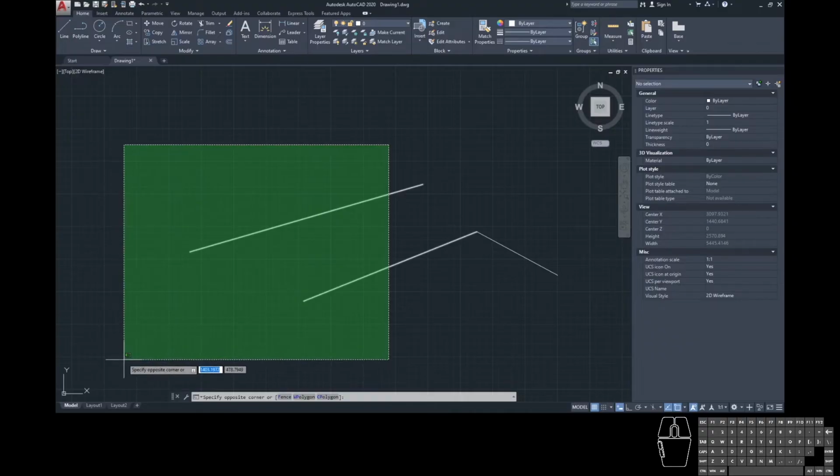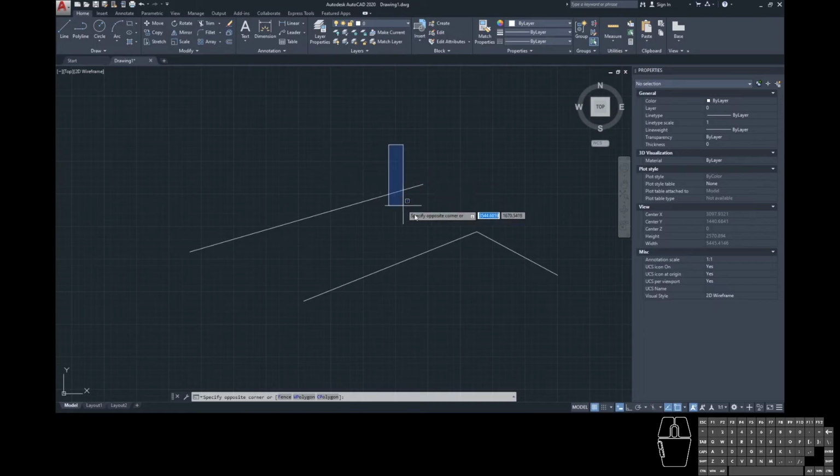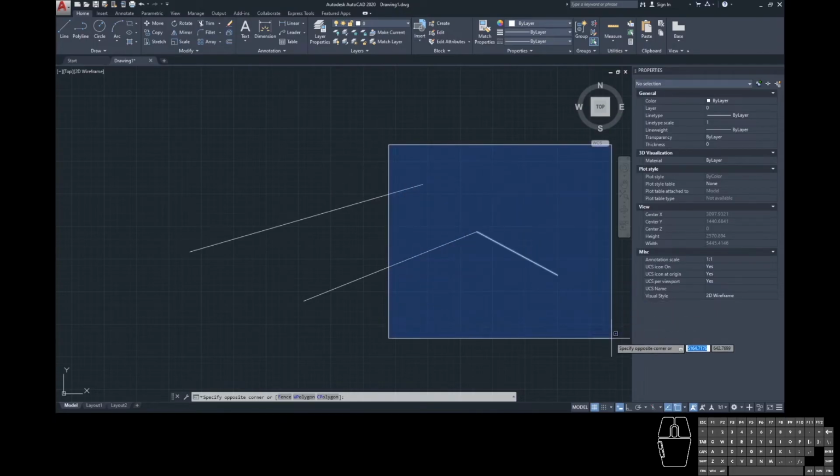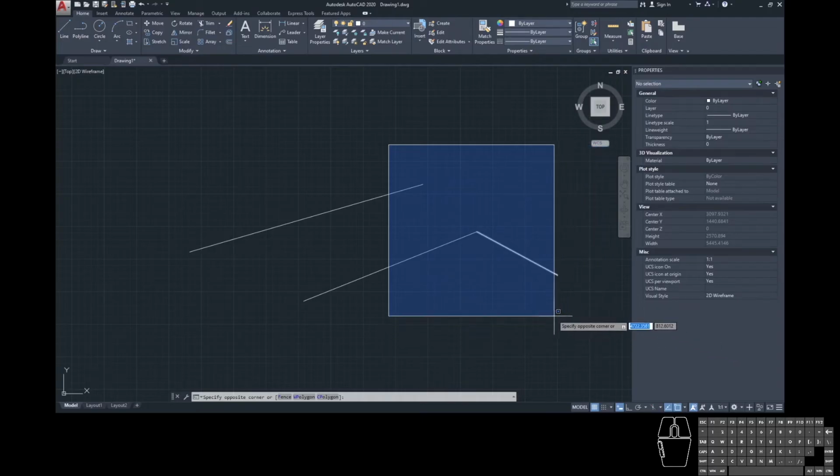You can see both of those lines are being highlighted there in preparation for selection. When you move from the left to the right and you get a blue square, you're only going to be selecting things that are fully within that area. So you can see as I move and I stop fully covering that smallest line, it stops highlighting.